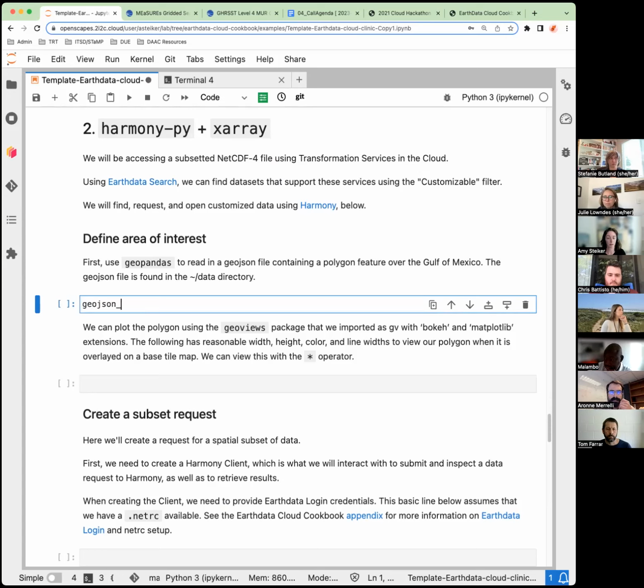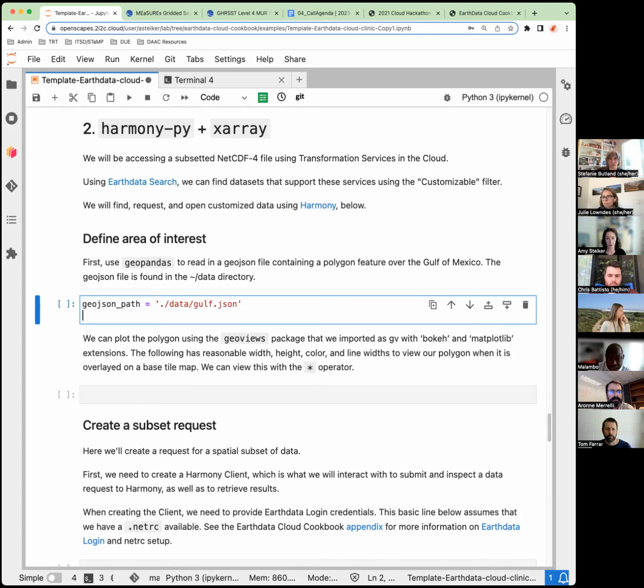First, I'm going to specify my path for where that data lives. That's in the data folder of the repo, so data/gulf.json. Then we'll create a GeoPandas data frame, GDF, and use GeoPandas, or gpd, to read that file in. And this is going to return a GeoDataFrame object.